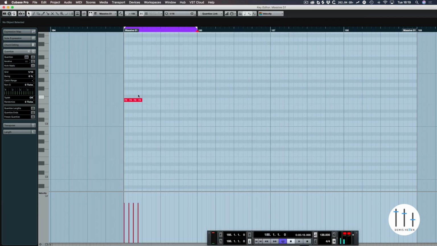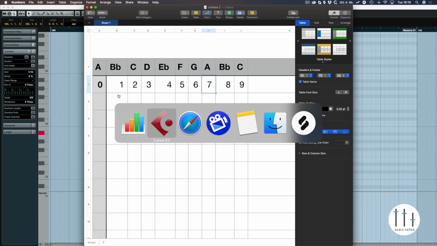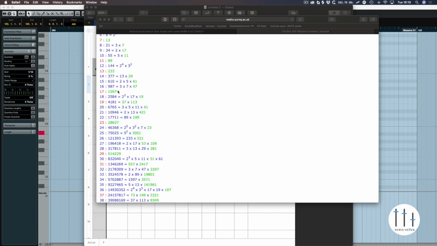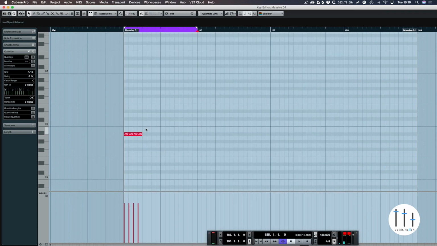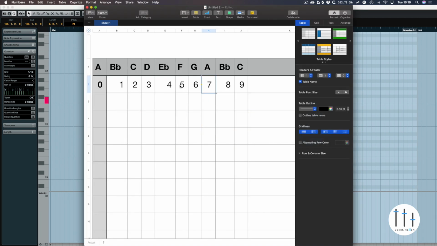So let's pick those. We'll start here at middle C, C3, and we want, I've already forgotten, 1597. So 1, 5, which will be an F according to numbers, yeah, and then a C and an A.